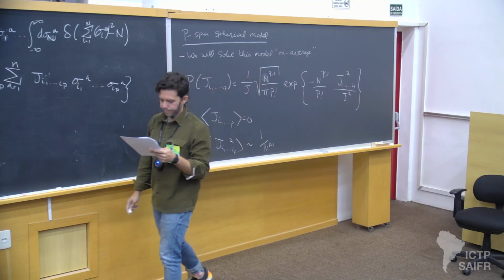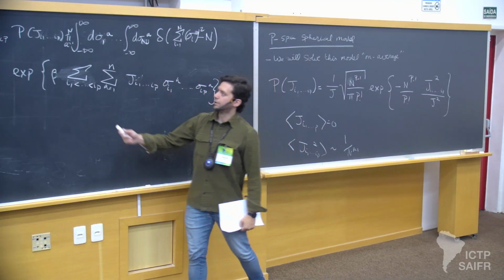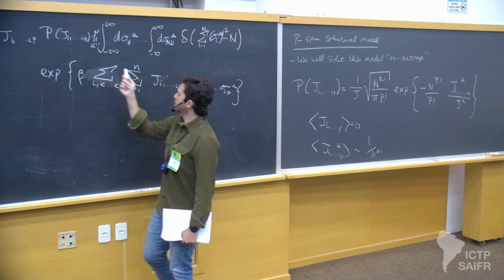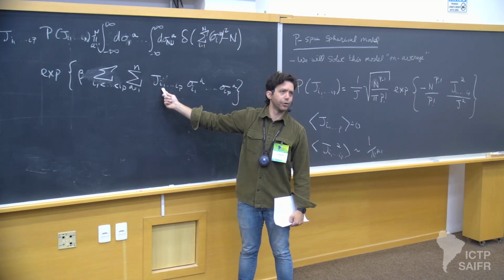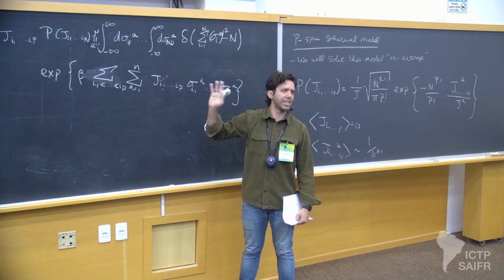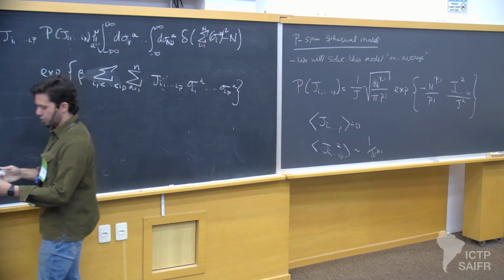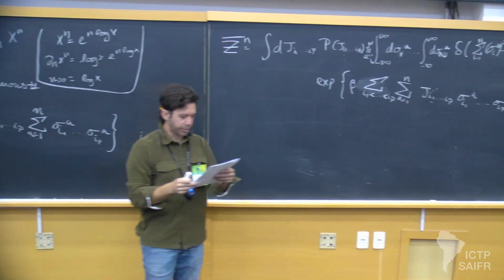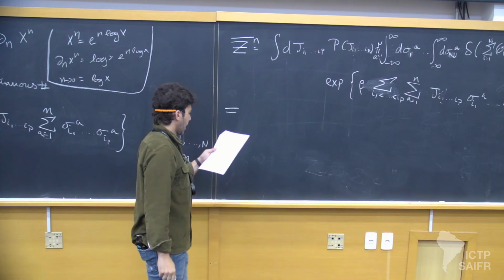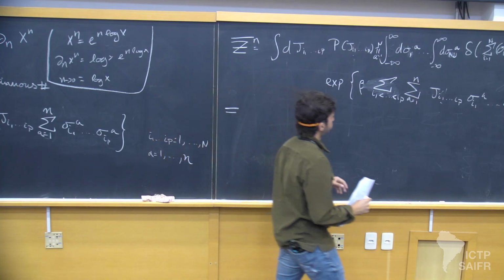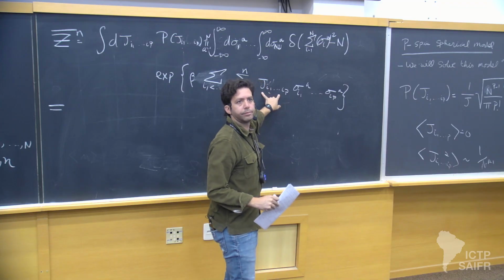Okay? So now what do I do? I have a Gaussian integral over the J's, something linear in the J's. So I can just integrate over the J's. It's pretty free. That's the easiest part of the problem. I just can do the Gaussian integral over these J's. So let me do that. So the Gaussian integral over these J's, you complete the square, right?